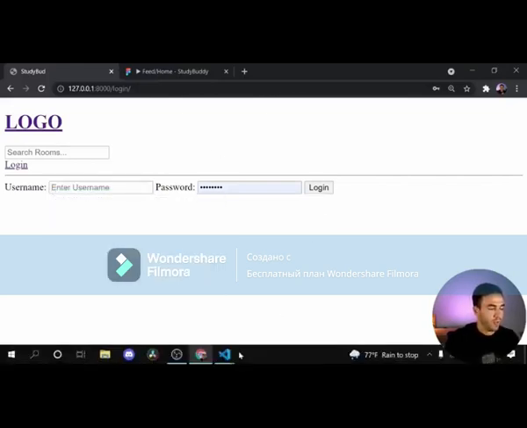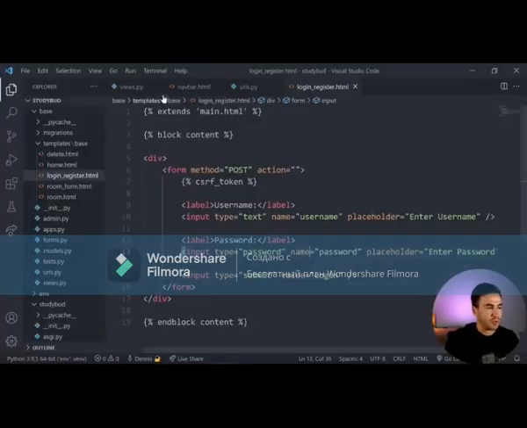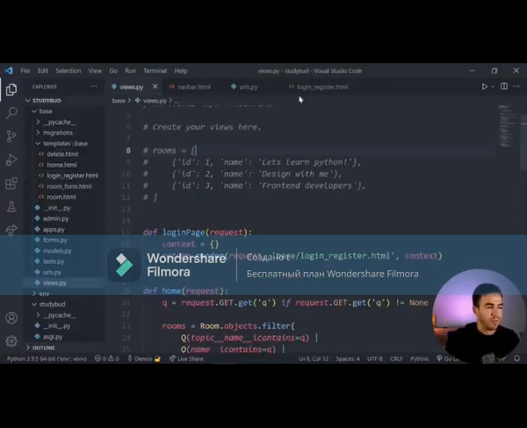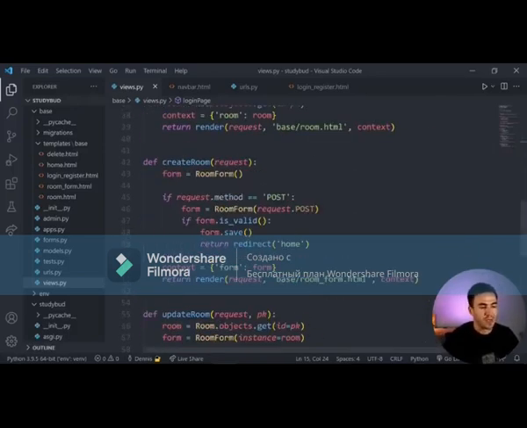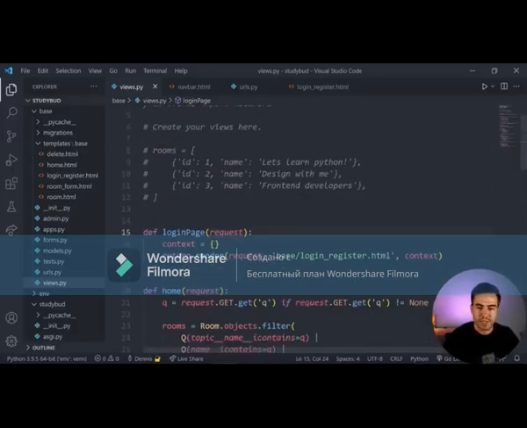Okay, so we have the form, and now we want to be able to log in a user. So at this point, when we send this information, we need to extract these values. So earlier on, we used a model form for this, and that took care of everything here. So instead of having that done for us using the user login form that's already built in, we're going to do all of this by hand.